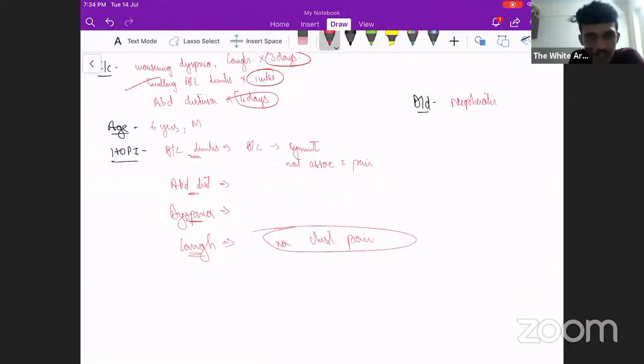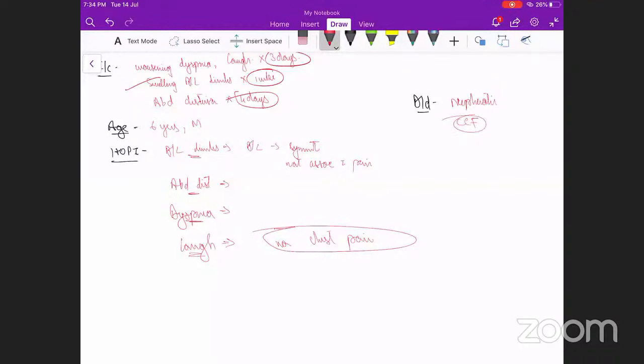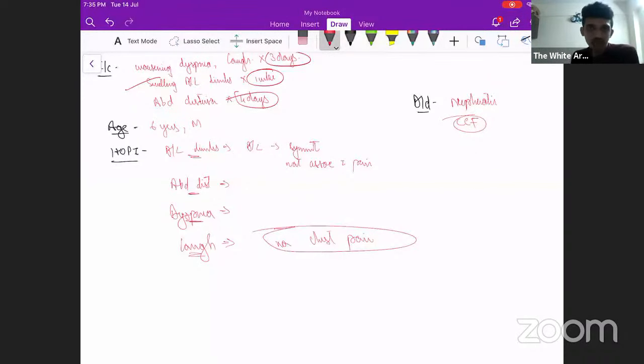Okay, you can also keep CCF because all the things are coming towards CCF also, but you have ruled it out. There is no orthopnea or PND for left heart failure you're thinking of. But right heart failure symptoms are still present, but still there is no tender hepatomegaly, no right upper quadrant pain. JVP on further examination, if you see, might not be raised. So in that case, you can rule out right heart failure, but it is a good differential diagnosis as of now. Correct, no? Yes, sir.